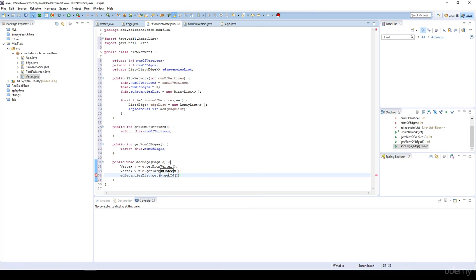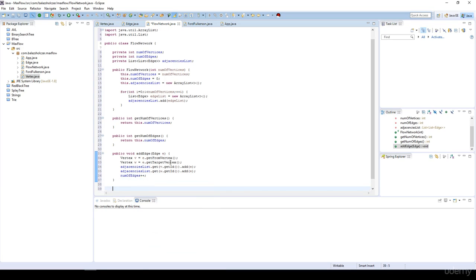That's why we have an id for every single vertex. And then we have to add this edge. We have to add this edge to the w as well. So w.getId add edge, and then we have to increment the number of edges, so number of edges plus plus.